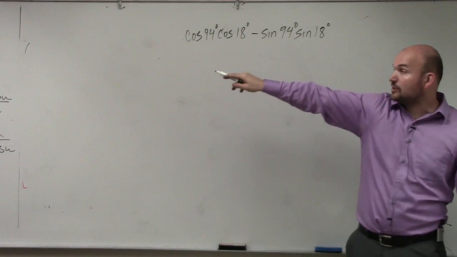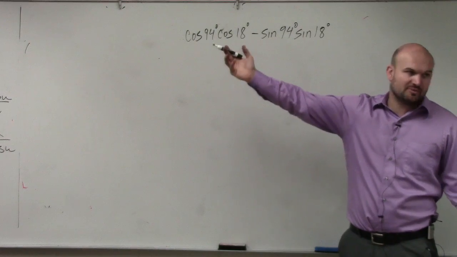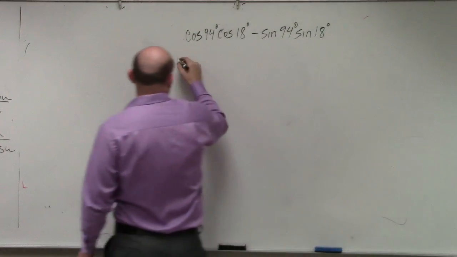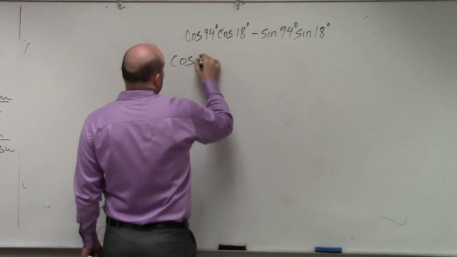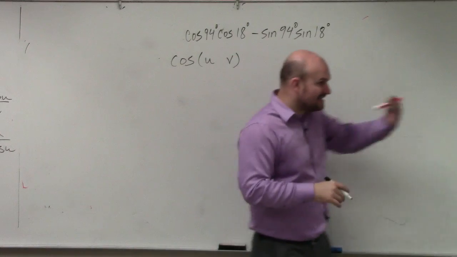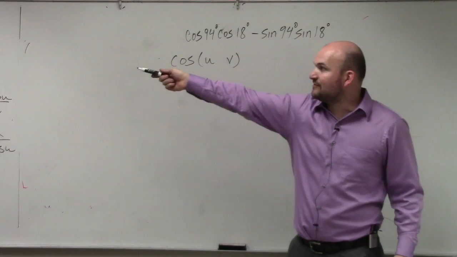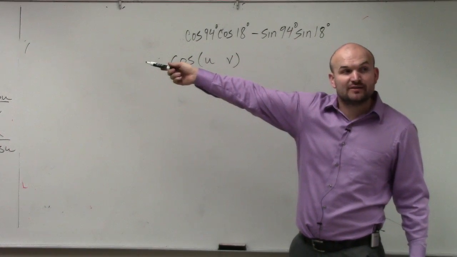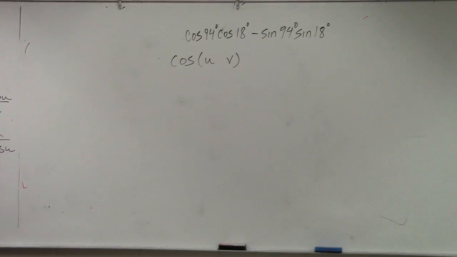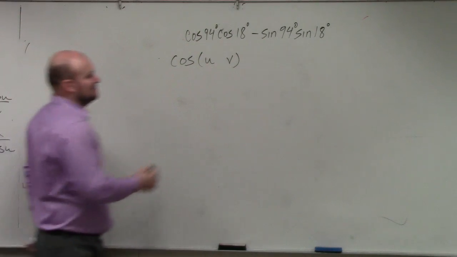If you can see the formula for cosine, it's cosine, cosine, either plus or minus, and then sine u, sine v. So I know this is cosine. And we have two angles, u and v. Since we're subtracting inside the formula, based on the cosine formula, when you subtract, what are you doing with the two angles? Adding, right? It's the opposite for cosine.